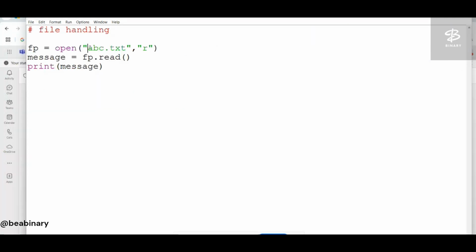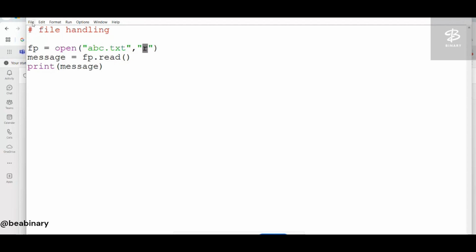Remember, if you open a file in read mode and the file does not exist, read mode does not create that file. It will give you an error. Point to be noted.